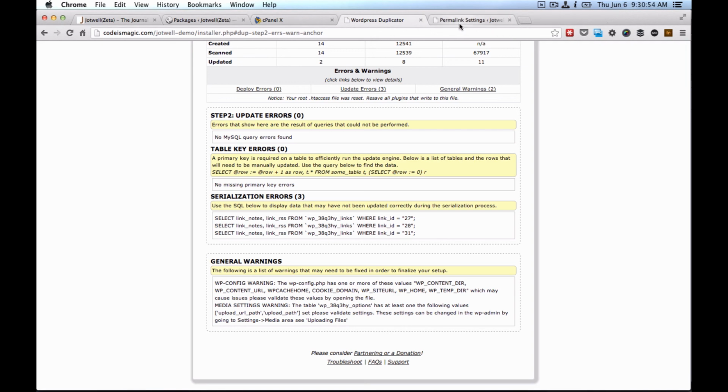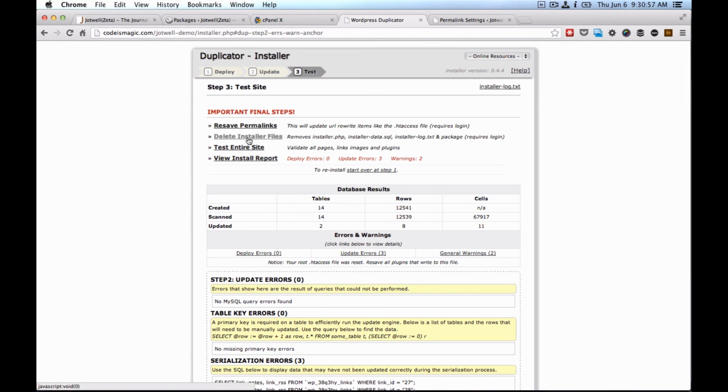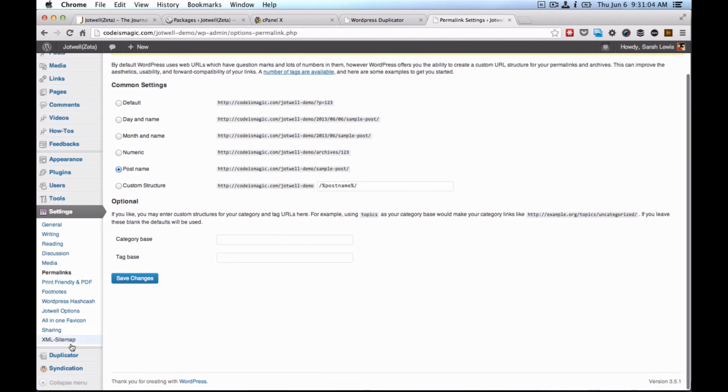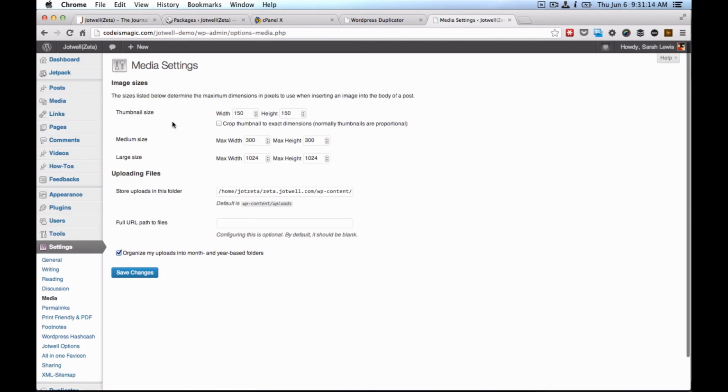And one thing you may or may not have noticed me doing is deleting the installer files. That's definitely something you want to do. You don't want these sitting around where somebody could come across them with your password info and all that. What did it say we should check? Oh, yeah, media settings. Okay, actually I think this is inaccurate, so I would go ahead and change this. Presumably you know what you're doing in terms of getting the current path, but it's something to check.